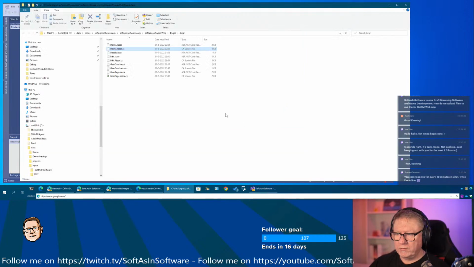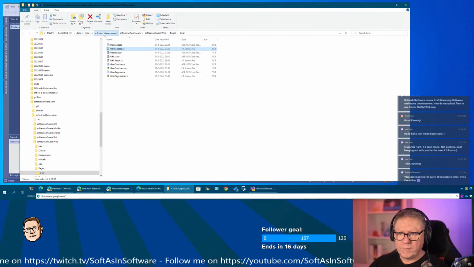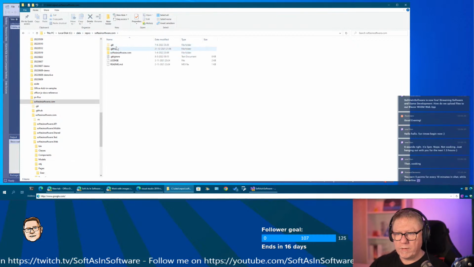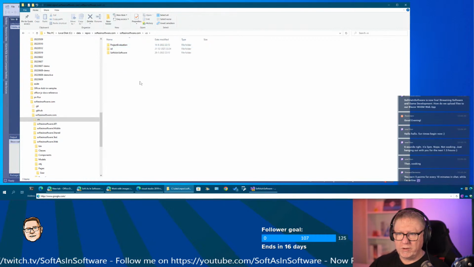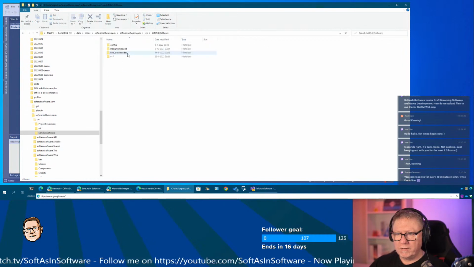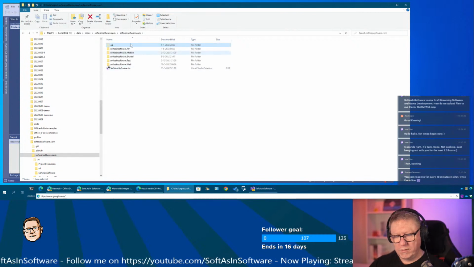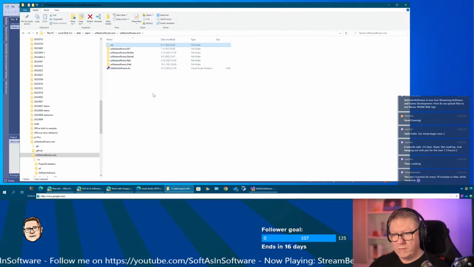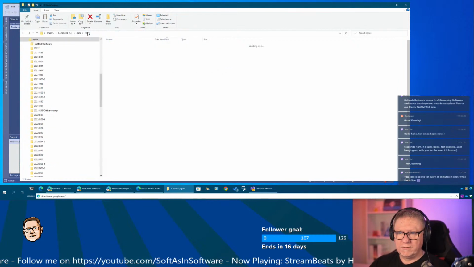Open containing folder. There's this hidden Visual Studio thing. Let's cut that.